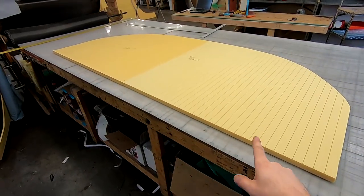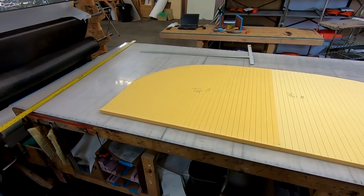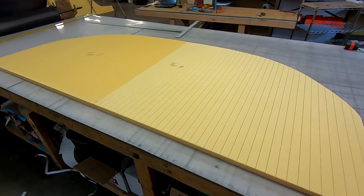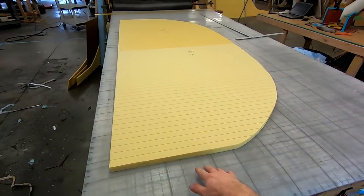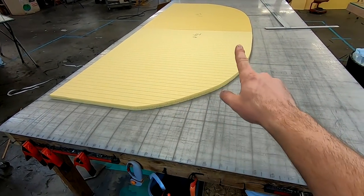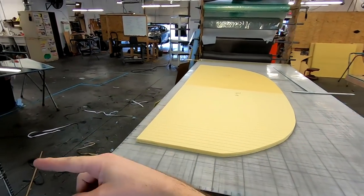All right, so we finally got them all cut out. So here is basically the outline of our new splitter. This thing's gonna be a monster, so I'm super excited to get this done. So now that the core is done, we have to radius the edge a little bit, and then it's on to cutting the carbon and doing the actual layup and infusion.